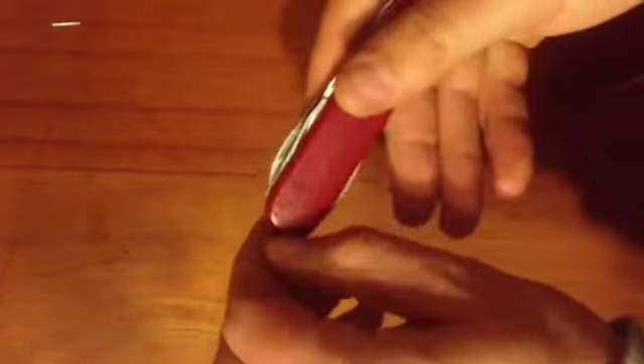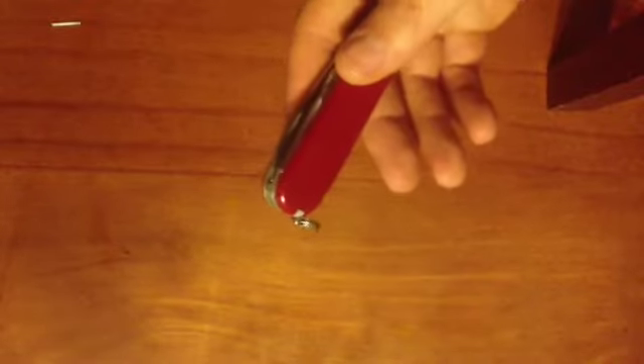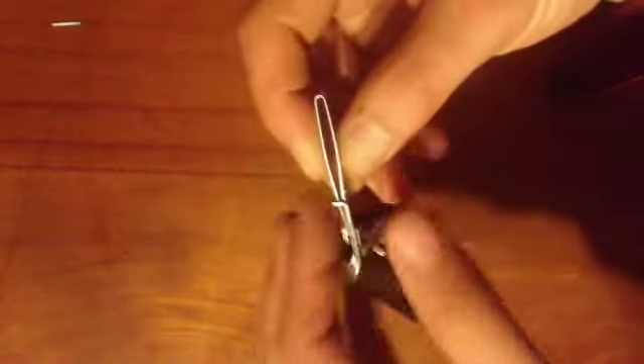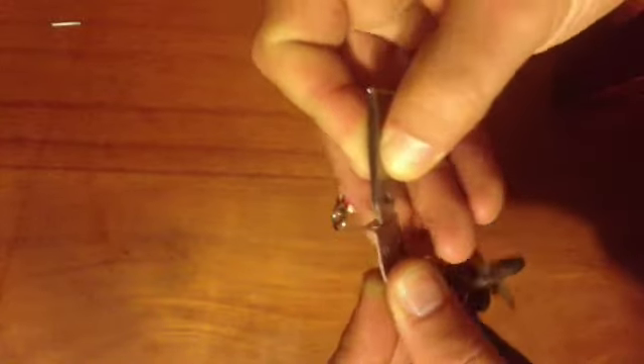On the other side are tweezers, and these are known to be really good tweezers — and they are. They rival tweezers you buy from shops; you get full surface contact and can pull out pretty much any hair. Of course, if you want really good tweezers for pulling out splinters, you might want Uncle Bill's Sliver Gripper, which goes on the key ring — definitely a well-used part of my EDC for when I'm cutting wood.